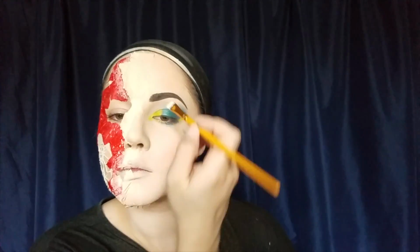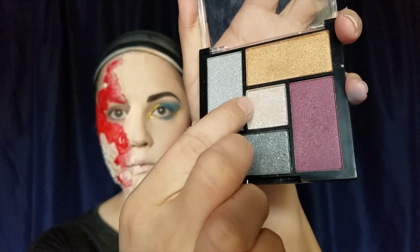Now that the color is defined, to give it kind of more of a blended look, I'm using this kind of champagne-y color and just pressing with my finger in the center of where the colors overlap to give it that pearlized look and also to soften that edge between.